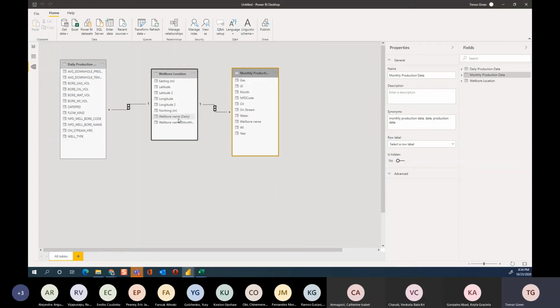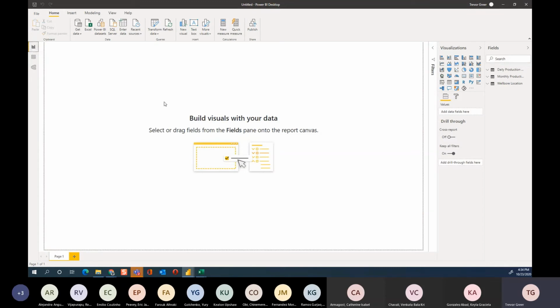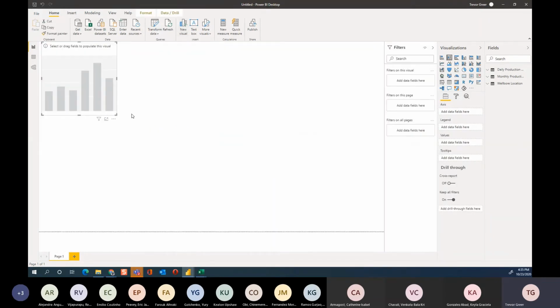So now we have our data ready to start producing visuals on. So I'm going to come back up to our report pane, and first thing we're going to do is add a new visual. So if I come up to our tab on the home page, there's a little box that says new visual. I'll click on that one, and it's going to show a box showing up in our canvas. This is where we're going to add our data visualization.